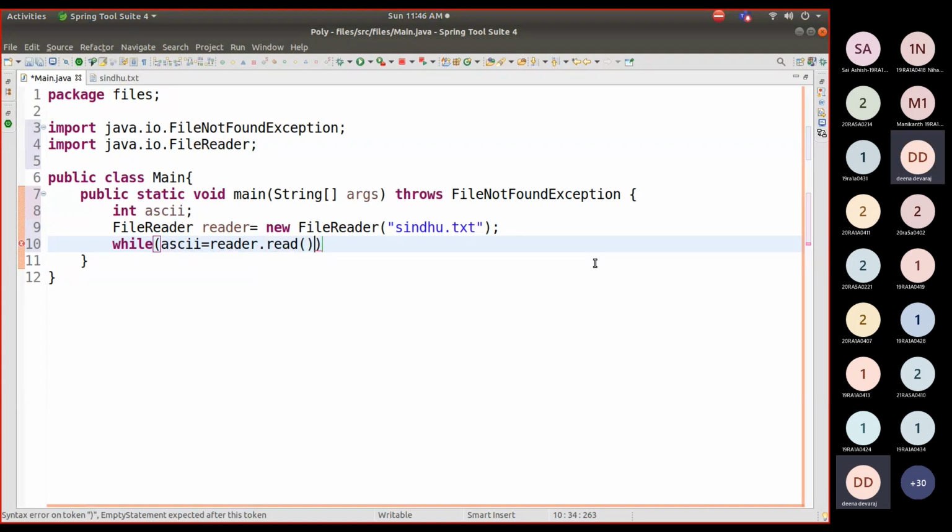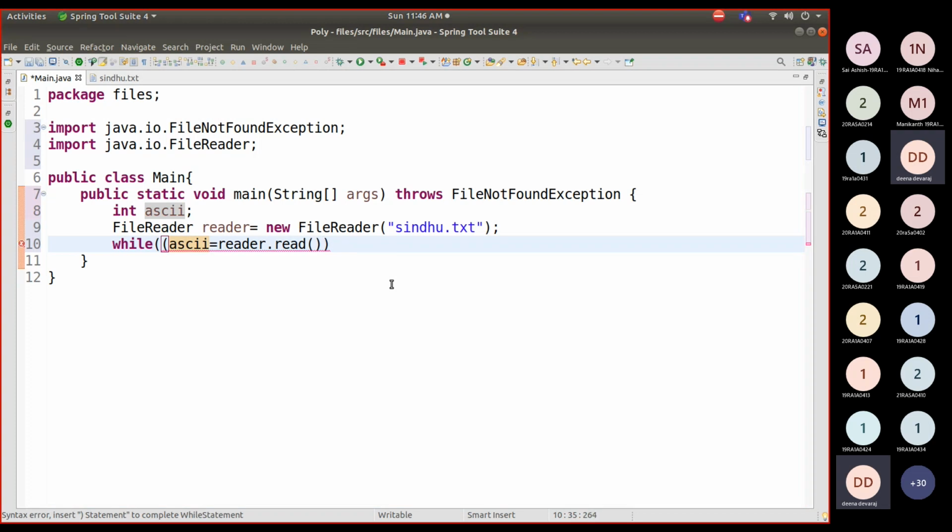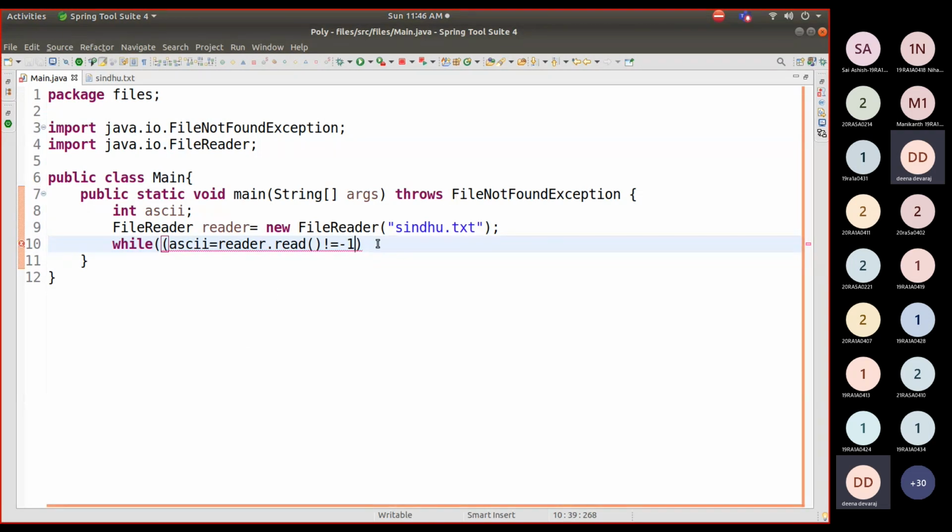Whatever I read here, I will store in ASCII value. So this I will put in a bracket, this one and this one. What I'm doing is reading something and storing it in ASCII, and then checking whether this ASCII is not equal to -1. This much I will do.